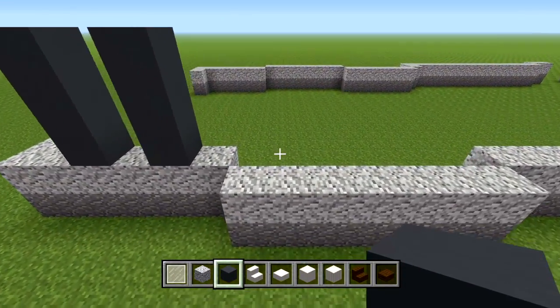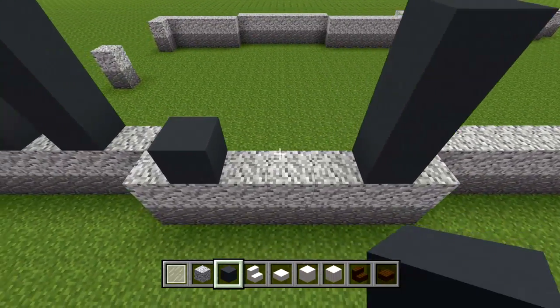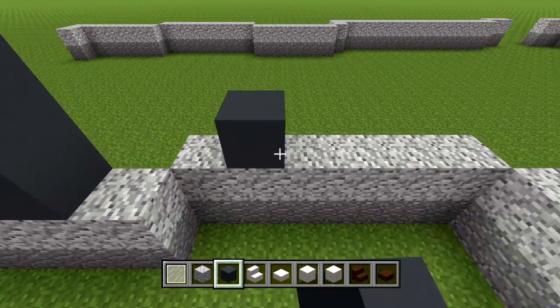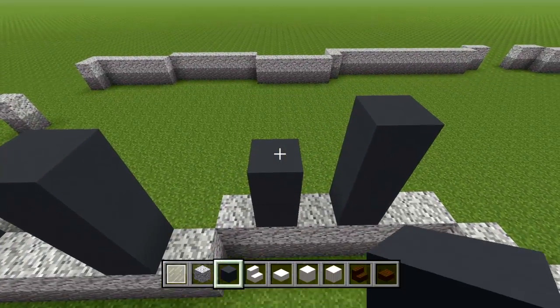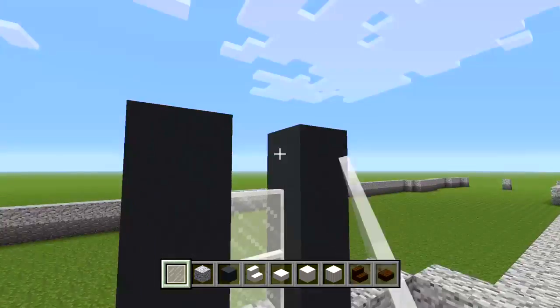And now right here you just want to make sure you have 1 space on each side, bring it up another 2, and then here 1 space here, a single window, and then you should have 2 spaces there. Bring this up 2 again, and now you can switch to your white stained glass panes, fill in this space in the middle.